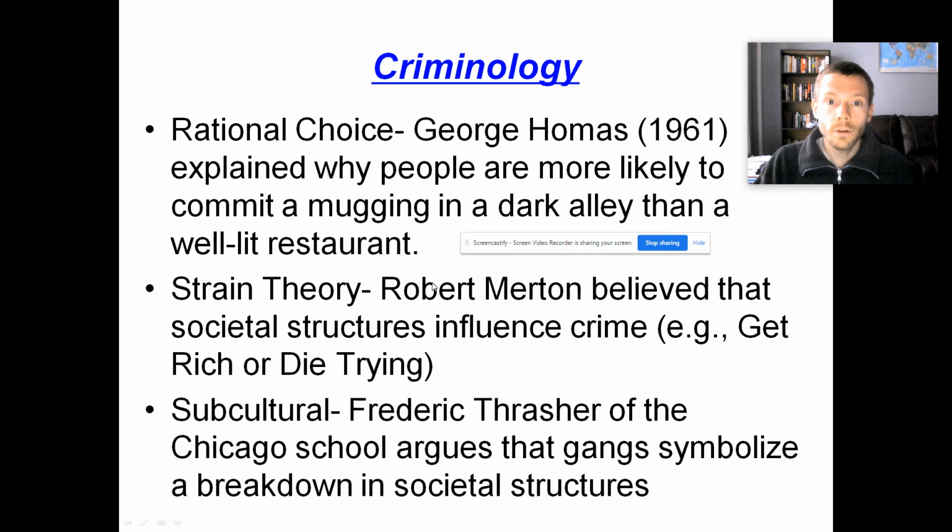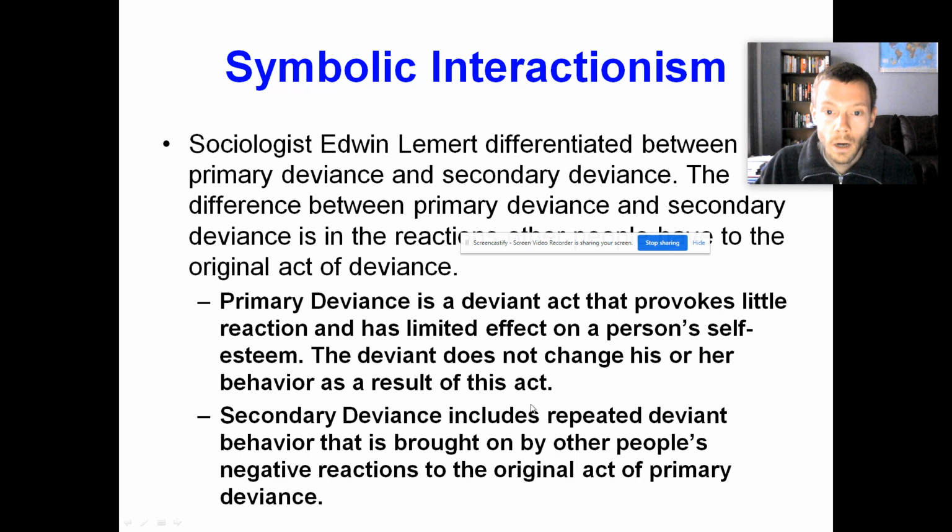The third major theory that we'll examine in this course is subcultural theory, made famous by the Chicago School. It looks specifically at gang behavior, and thinks about gangs in terms of community, a sense of belonging, and a larger breakdown of societal structures. You'll read about all these momentarily.